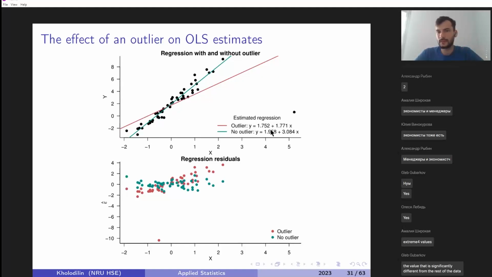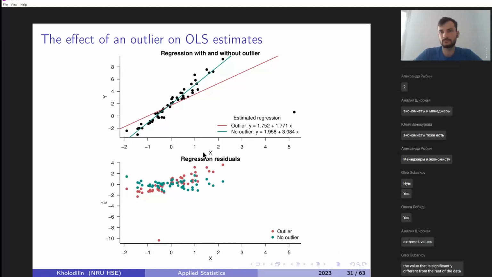So what I'm going to tell you today is that you can take this observation and just throw it away from your observation set. But for some analyses, you can use different weights, so that you do some manipulations, and for each observation you assign some weight and take it into account with those weights.